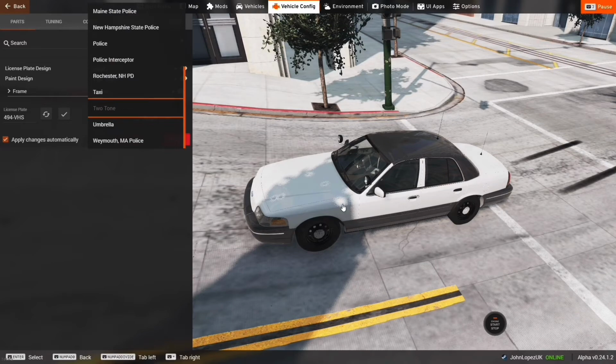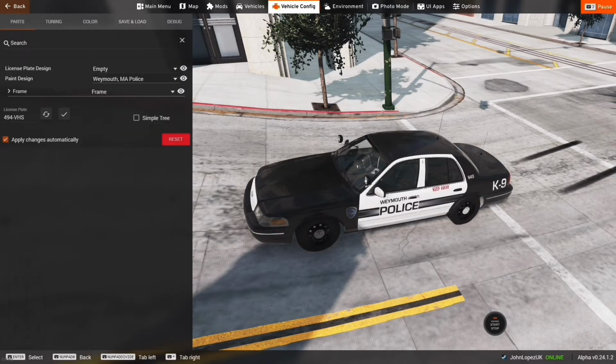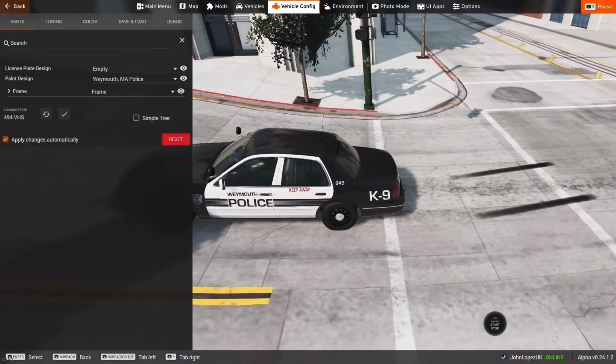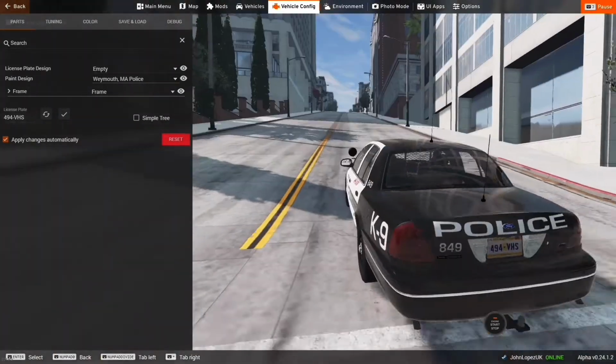Umbrella Corporation, obviously you have this livery with it. And then you have the Weymouth MA Police Department, the more modern one and the nicest looking one out of them all. Overall, love the attention to detail here.